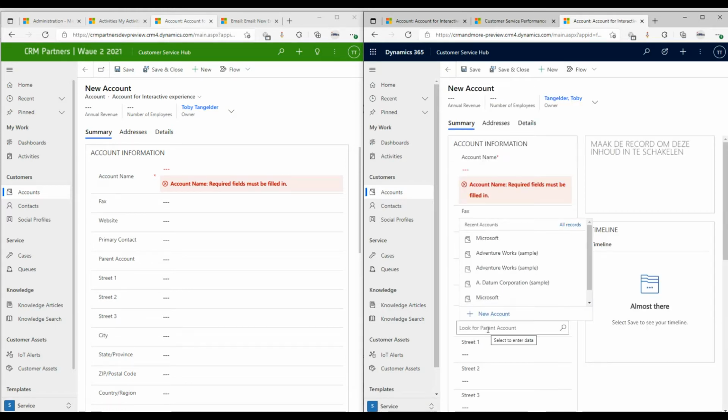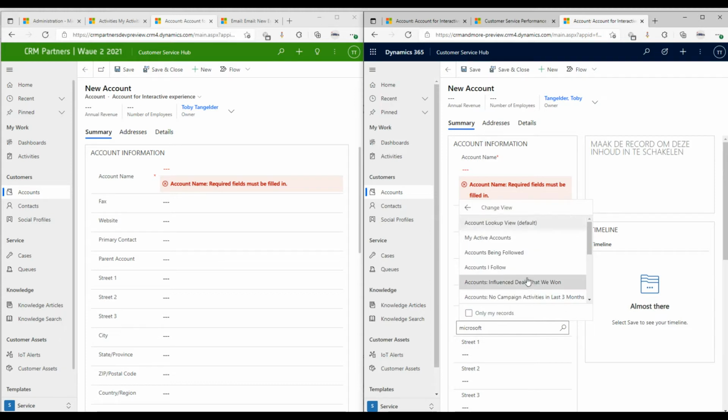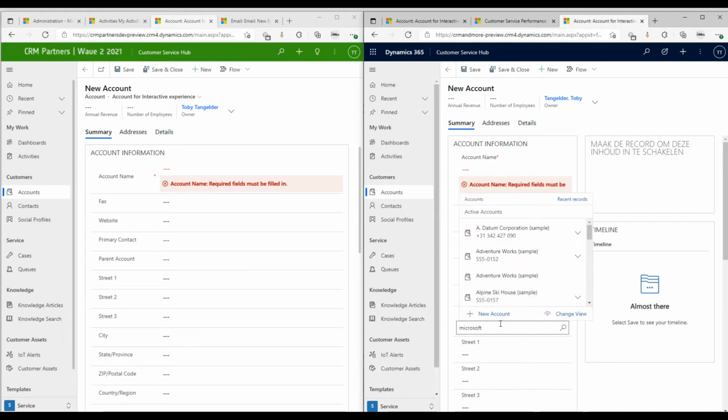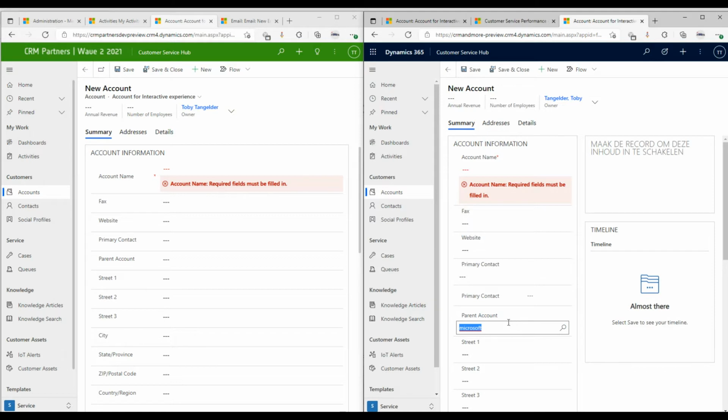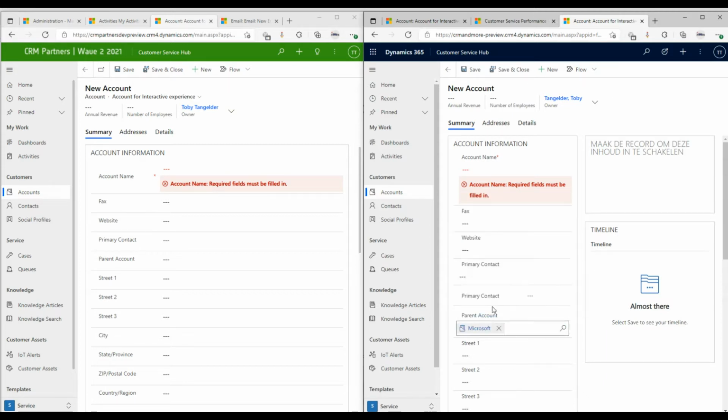When I search for Microsoft, it is hard for me to pick the right account based on the information given. I can switch to another view, but it's not clear to me which account I want to select. Now this lookup field is already a very advanced field, so I could find records based on other fields than the name field, such as looking for a phone number or a city. You will see all information as defined in the view that you selected. If you want to see more information, you can select the record and then navigate to it.